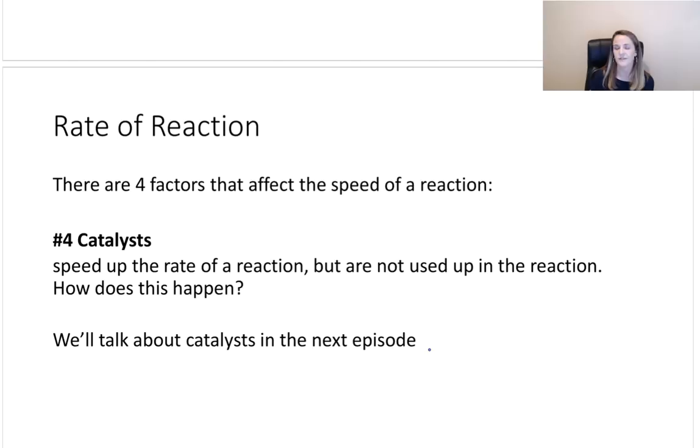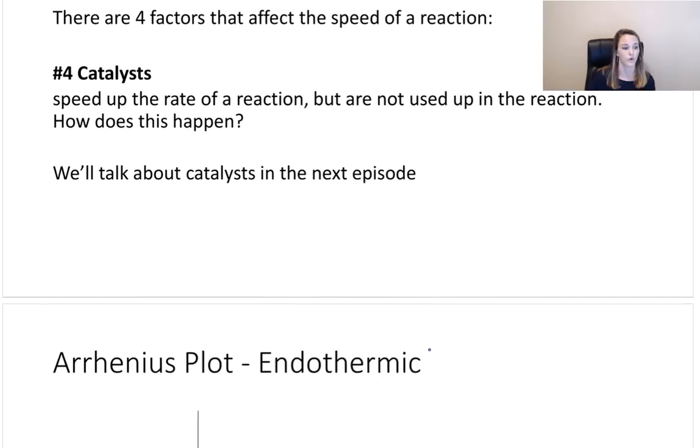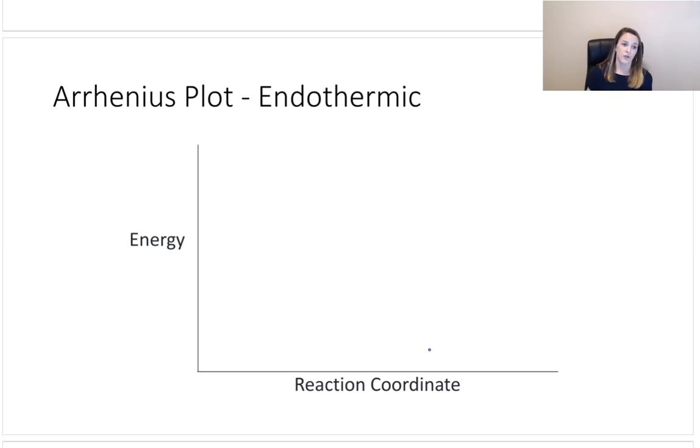So catalysts are up next, but you need to know that there are 4 different ways that we can affect the rate of the reaction: concentration, temperature, medium, and catalyst. Those are your 4. Now this brings me to an Arrhenius plot, and this is something that if we were having free responses this year, we would definitely ask you to draw out, but you lucked out here, so you're probably just going to have to interpret it, but you still need to know what it is.